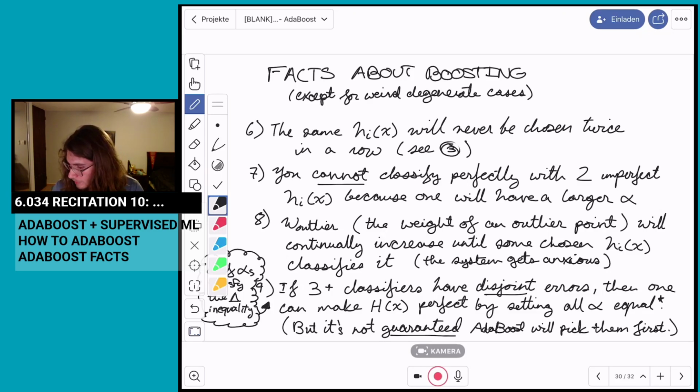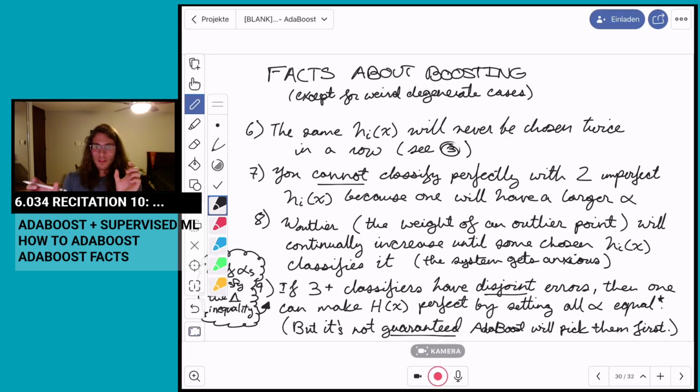The 7th point is, I briefly alluded to it when I had the strong classifier, capital H sub x. I had H3, and I had the other classifier, I'm blanking, I believe it was H1, and I asked, could we be done here? And the reality is no, because if the two alphas are equal, then you don't know which classifier to listen to when they disagree. And if one is greater than the other, then H3, for example, is always going to have the last word, because its voting power is greater than the second one.